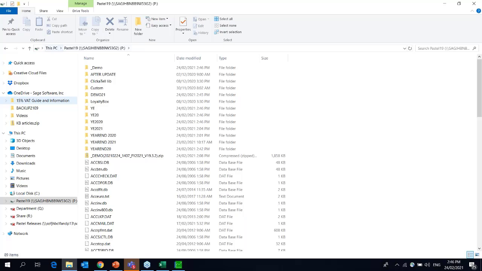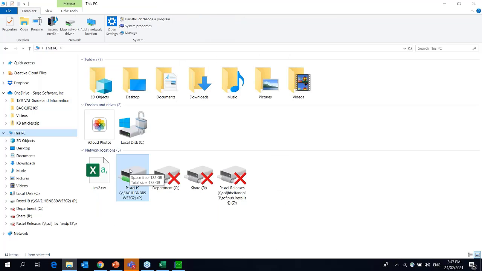Yes, you can copy the company from here onto your Pastel folder, run it locally, and copy it back. But guys, at some point someone is going to need access to the server to add the company. So please explain the process of this to your IT. Just say to them, look, I need a little bit of time to run the year end on the actual server. It's a lot less hassle. That is first prize: run it on the machine where the companies are saved locally.